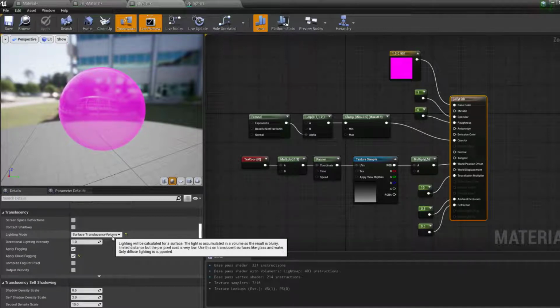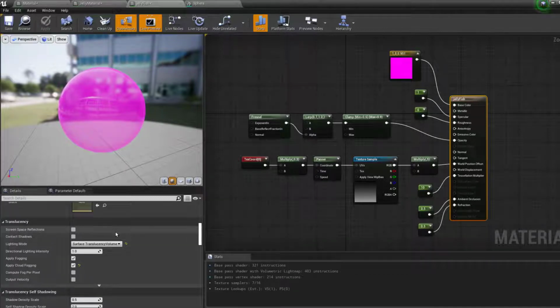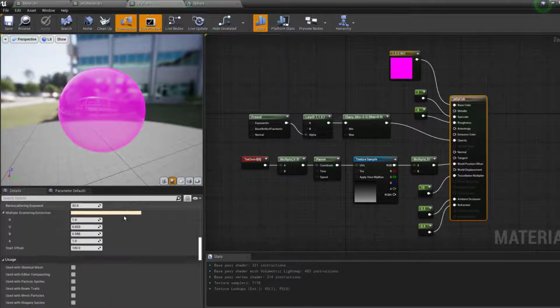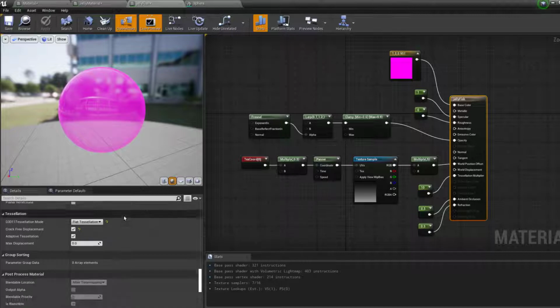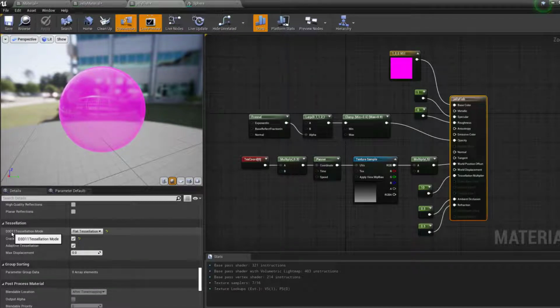There's one more setting that I've used, and that is the tessellation multiplier. This is because if I'm making this thing move, I want to make sure it's got enough vertices for it to be able to move correctly. So I'm using the tessellation multiplier. In order to do that, I need to change the setting for the D3D11 tessellation mode to flat tessellation here. Okay, so those are the settings you need to know about.